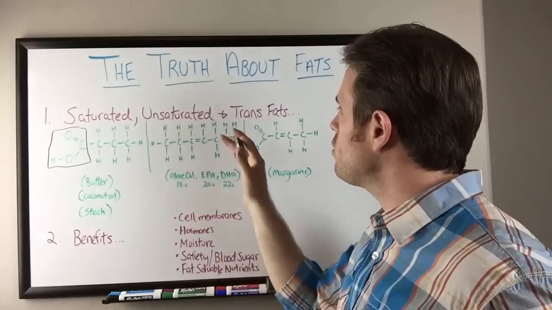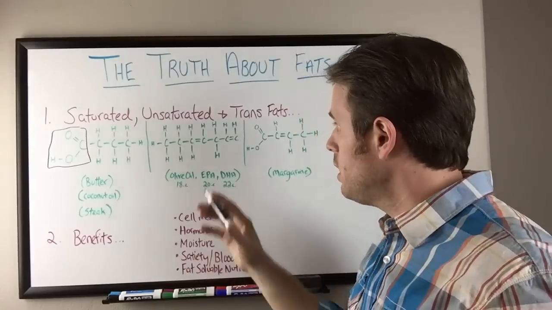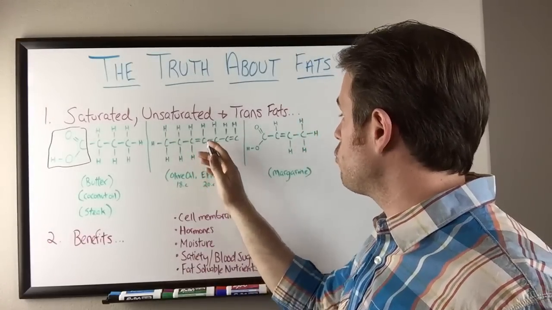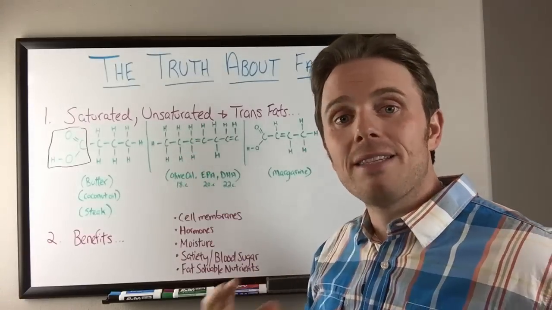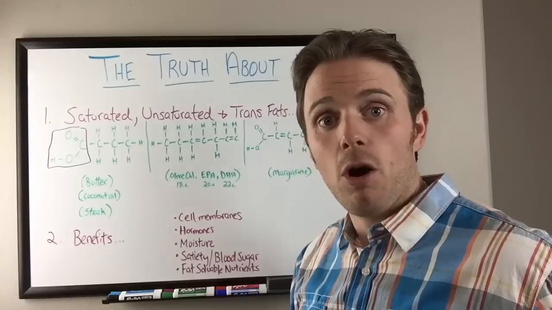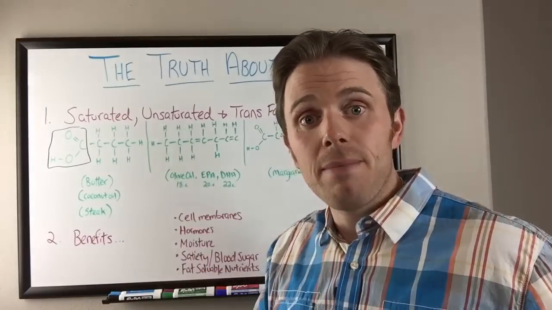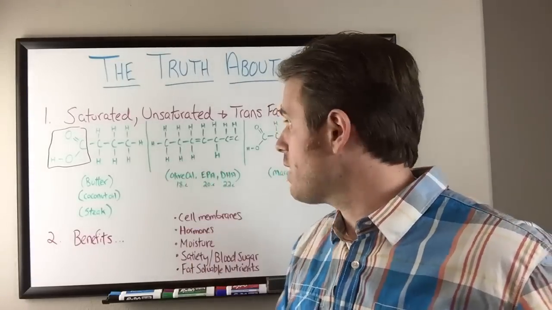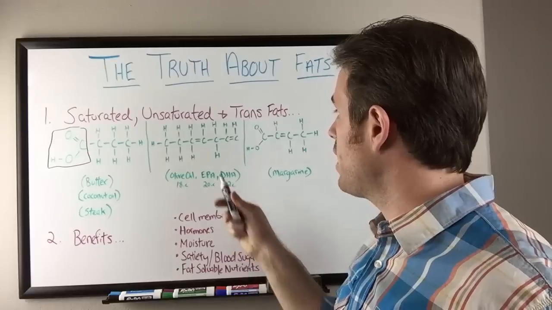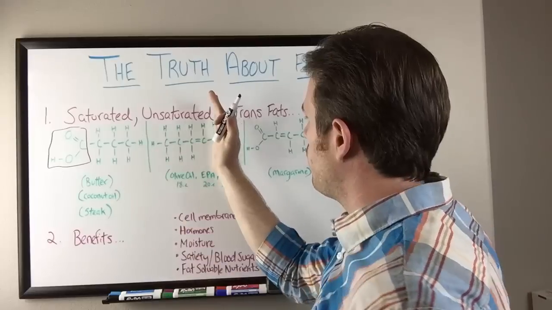If we go to our unsaturated fats, what makes them unsaturated is the fact that they have a double bond, which, again, there's one hydrogen there missing because of that double bond. That's what makes it an unsaturated. Now a monounsaturated, that's essentially olive oil, that means it just only has one double bond that's not saturated. So that's monounsaturated fat. If we're looking at it from here over, this is a monounsaturated, this is olive oil.